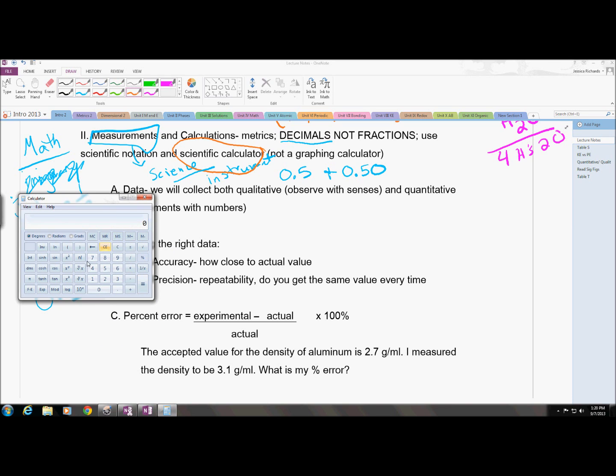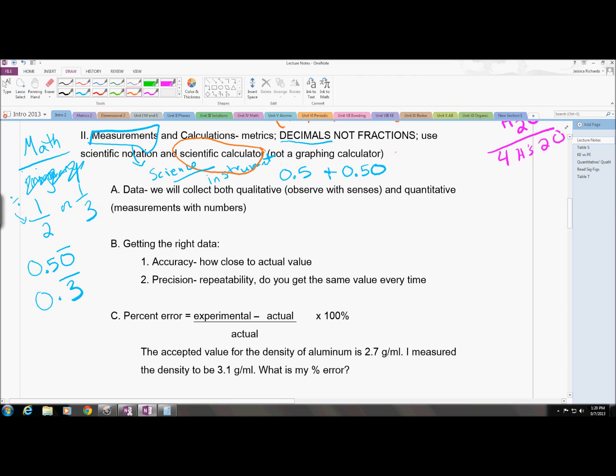This EXP button down here, EXP, that's the one that you're looking for. So on your scientific calculators, when you want to do scientific notation, so some number times 10 to an exponent, the button you're going to use is EXP, or on some calculators, it's EE. Sometimes it's a button, sometimes it's a second function, and what it's going to do, when I hit this button, it's going to put in the times 10 to part for me.